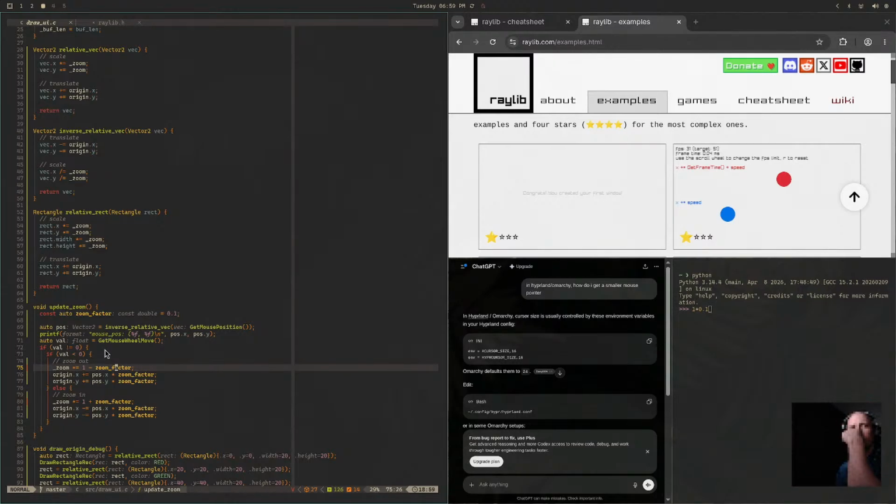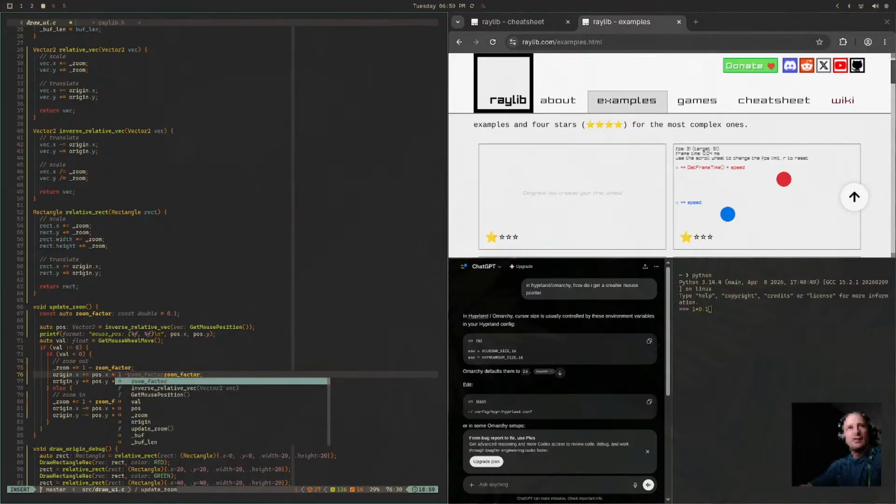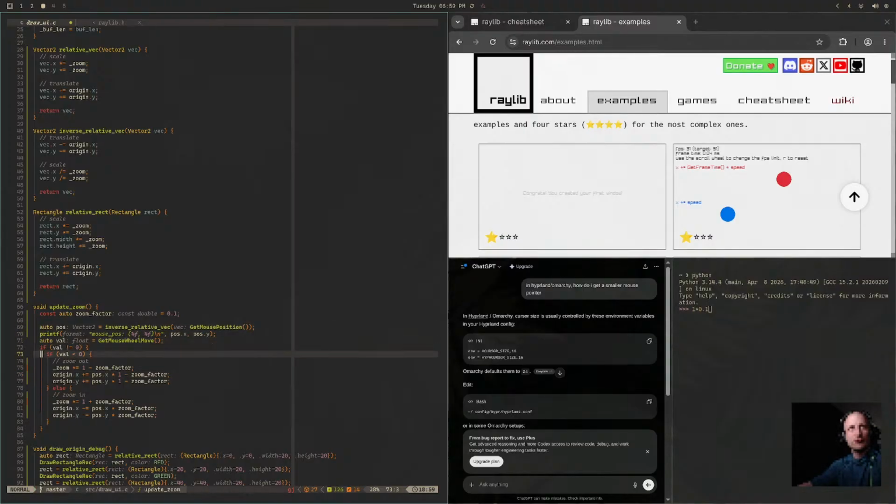Yeah, that's the difference there. We need to do 1 minus the zoom factor. And then this, of course, needs to have higher precedence. So let's do that. I think this is actually the solution here. Of course, this is not very efficient, but maybe the compiler can eliminate that. This is going to be 1 plus the zoom factor. I think that might be it.